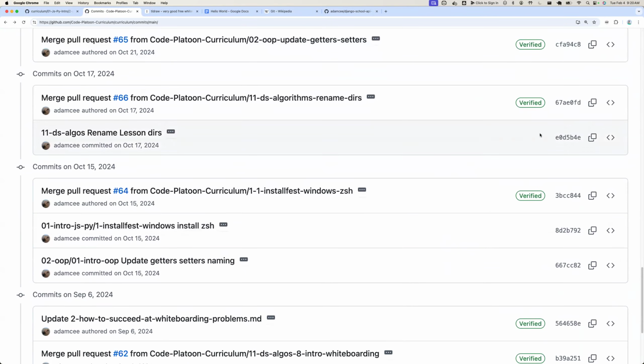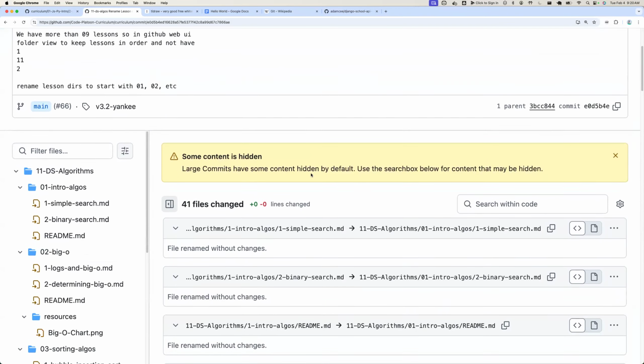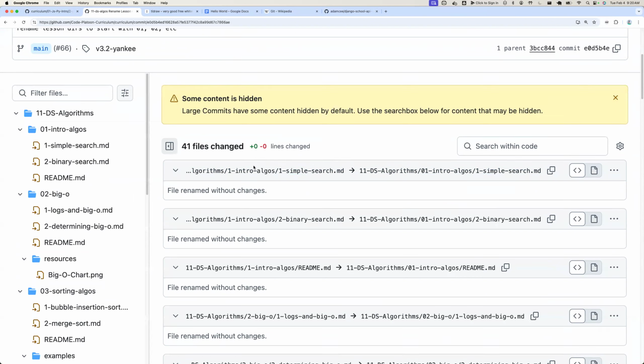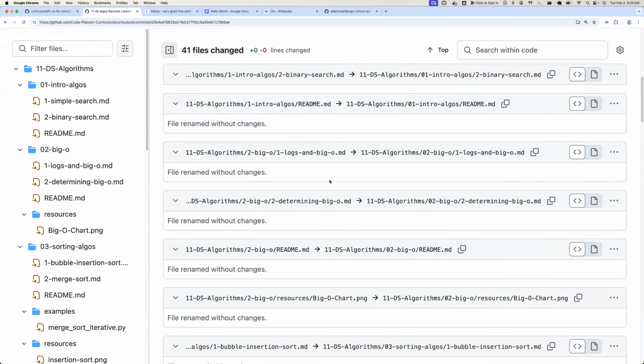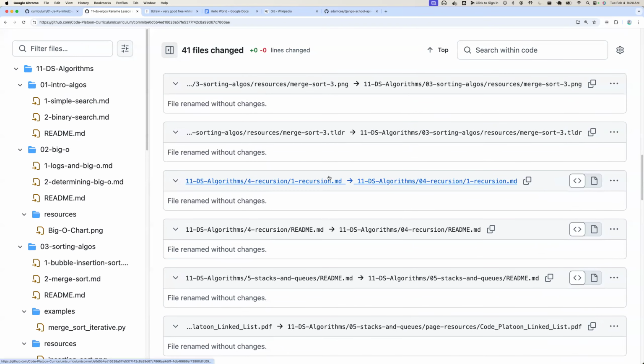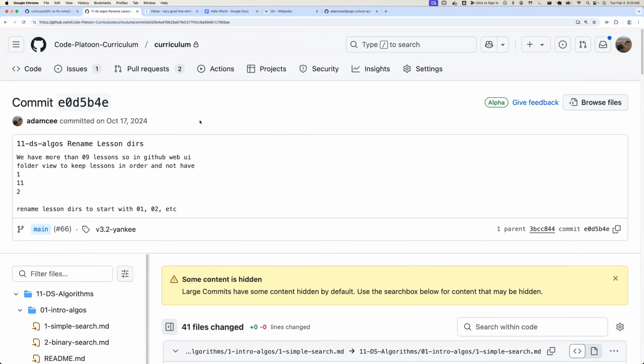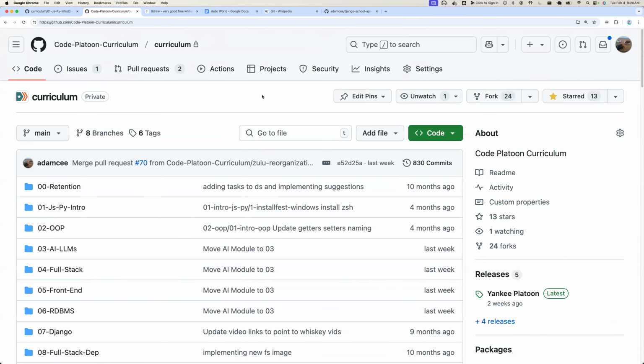We'll talk more about merging and stuff like that later. This one, we can see, in fact, 41 files were changed, but it was just me renaming them. So a commit is not just the change in one file, it's potentially the change in a bunch of files. And we'll get there later. But I just want to give a bit of a preview of where we're going to end up, because this is exactly what it would be like for a code base. And I just want to see if folks have any questions before I finally start writing some code and fiddling around with Git.